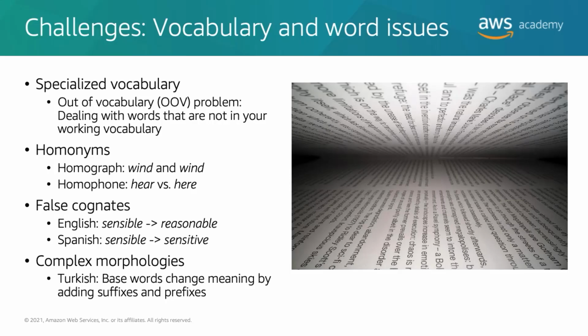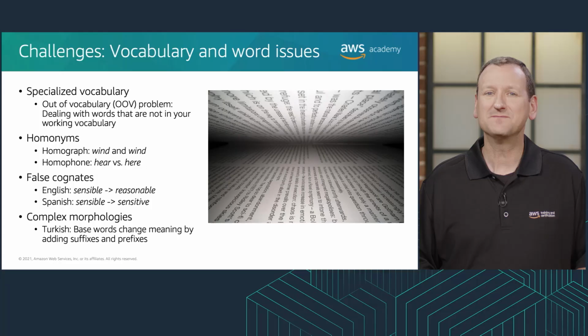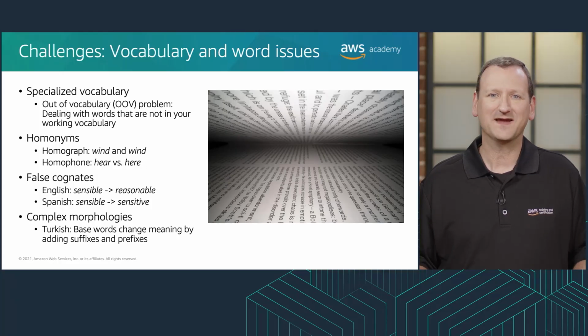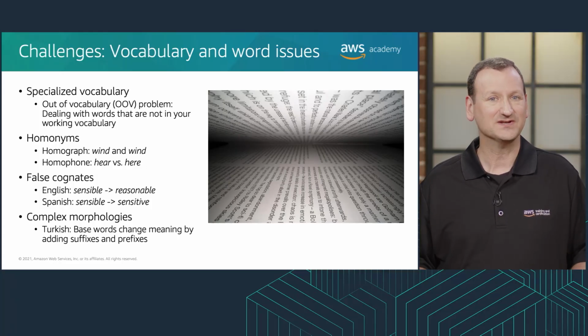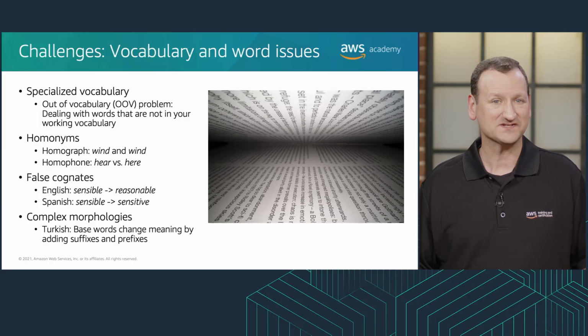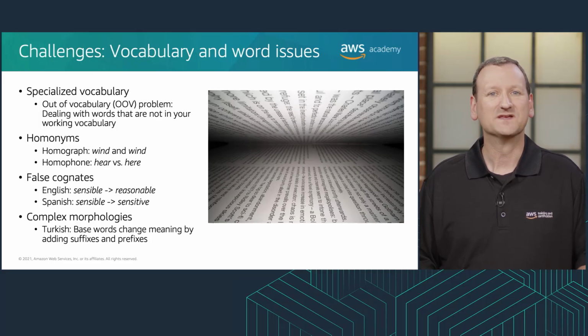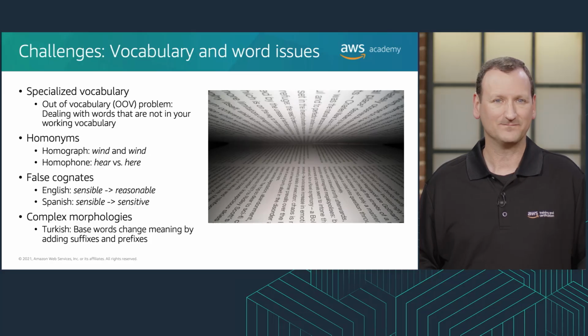Vocabulary is another challenge area for working with language. One estimate puts the number of English words in current usage at over 170,000. Other languages have similar word counts or even larger depending on the unit of measure. As you've seen in Module 4, one problem you may need to deal with for your NLP application is words that are not recognized by your working vocabulary. This is known as an out-of-vocabulary or OOV problem.